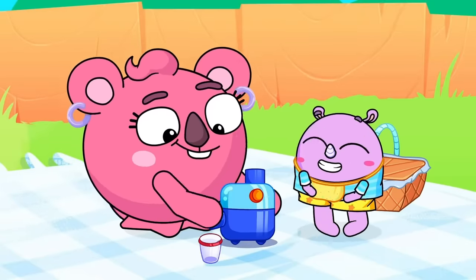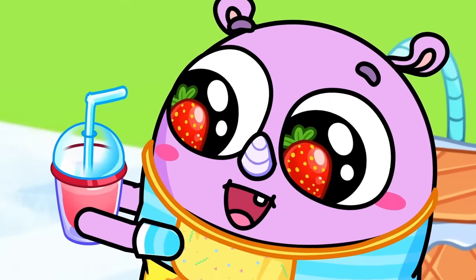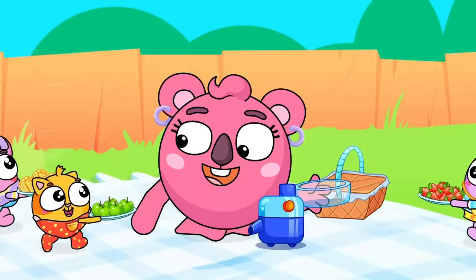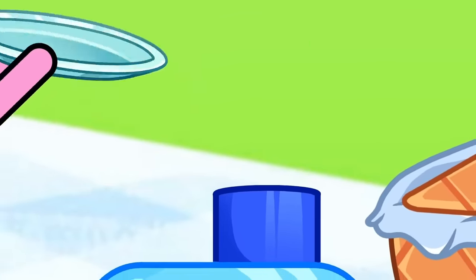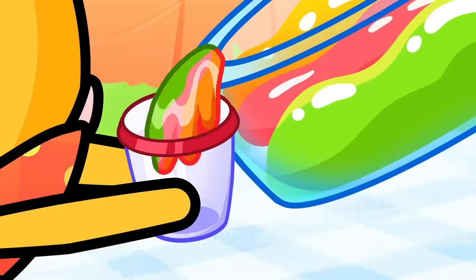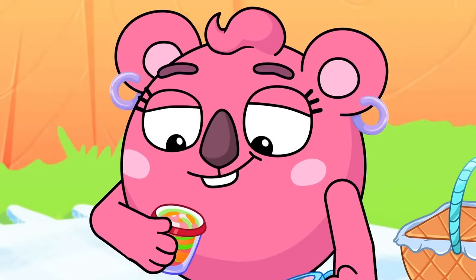We made some juice. Orange, red, green, yummy juice. Healthy, nice and fresh. Yummy, yummy, yummy juice. I pick orange, I pick green, I pick red. We love drinking juice.